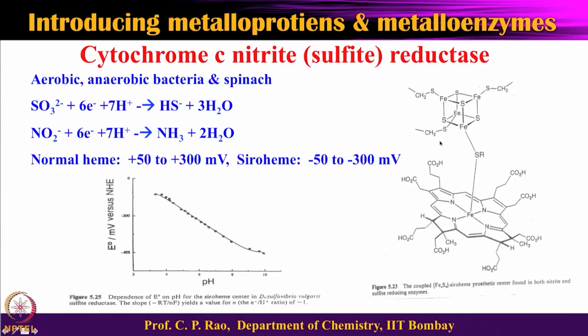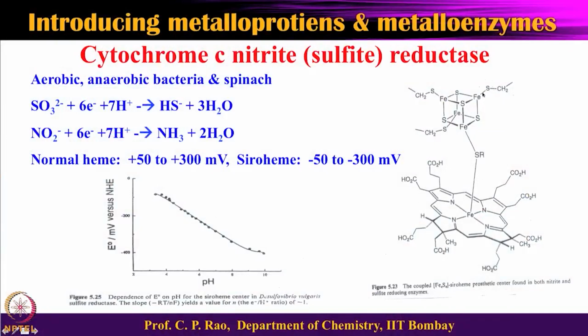This heme center is referred to as a siroheme. This heme has an iron sulfur cluster, and both of these are connected together. Earlier we studied electron transfer proteins that have either a heme or an iron sulfur kind of protein. Here is a case where both the iron sulfur part and the heme part are connected, through this thio bridge. The iron of the heme and the iron of the iron sulfur cluster are connected through this kind of a thing. So, this is referred to as a siroheme.